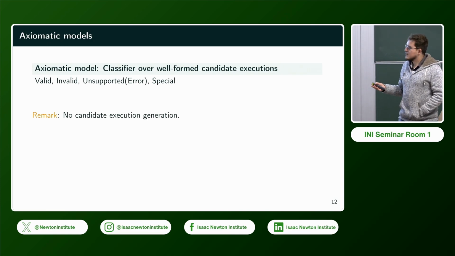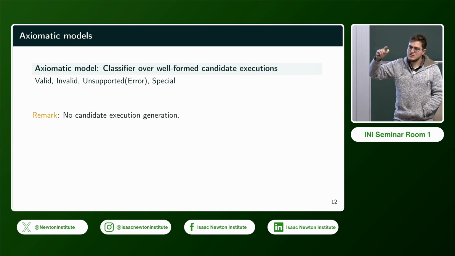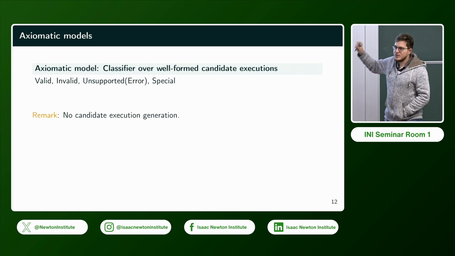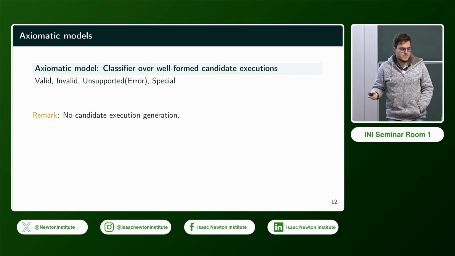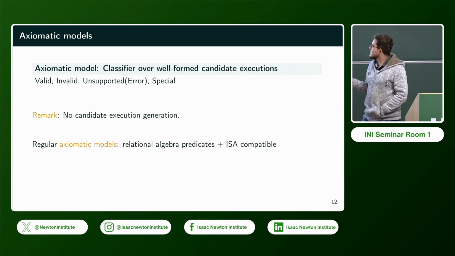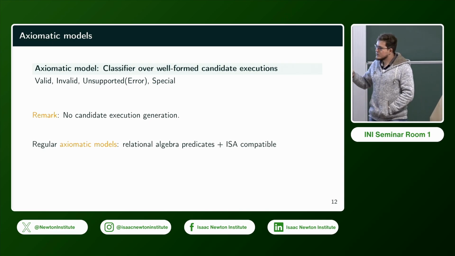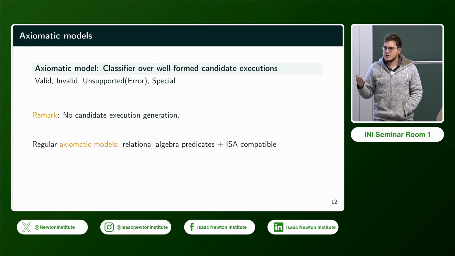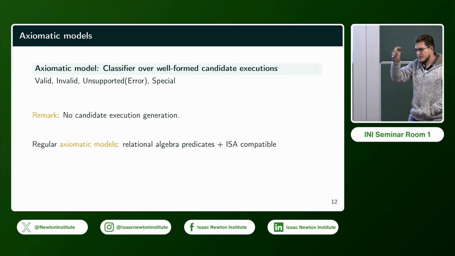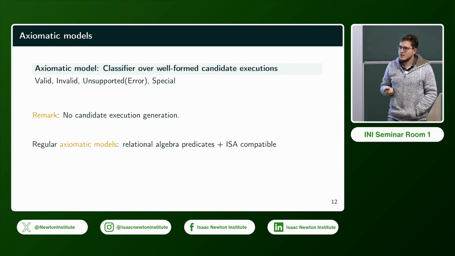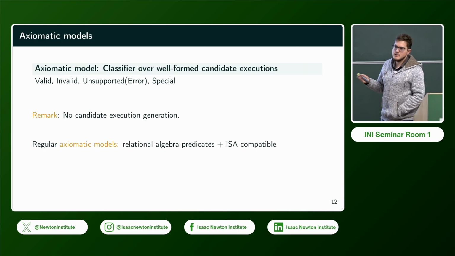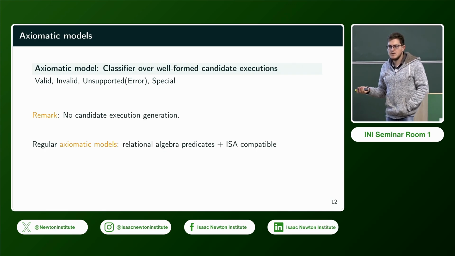Another obvious constraint that I forgot to mention is that individually each instruction must match your instruction model. So each of the 4 little boxes needs to match your instruction model. And so to define a regular axiomatic model, you just do your usual relational algebra over this witness, and then you have a bunch of side conditions, like all the little boxes satisfy the instruction model and a bunch of well-formedness properties, and any candidate that satisfies those constraints is valid, and you need to consider that as an allowed final behavior.